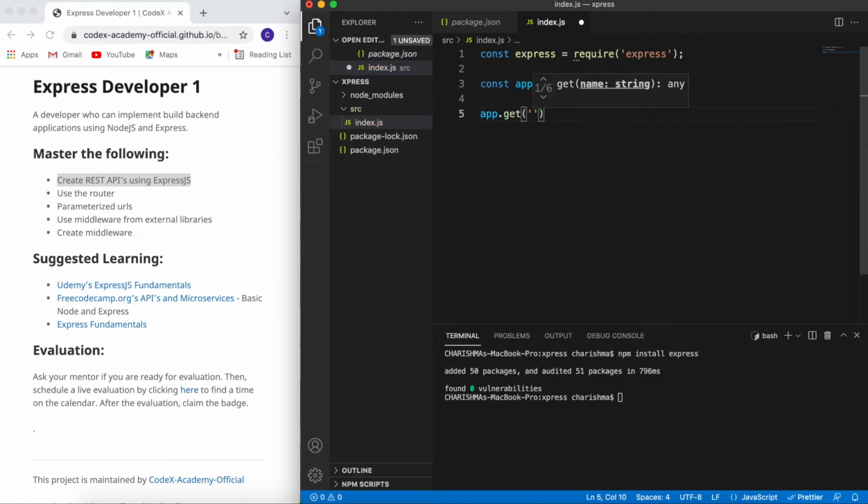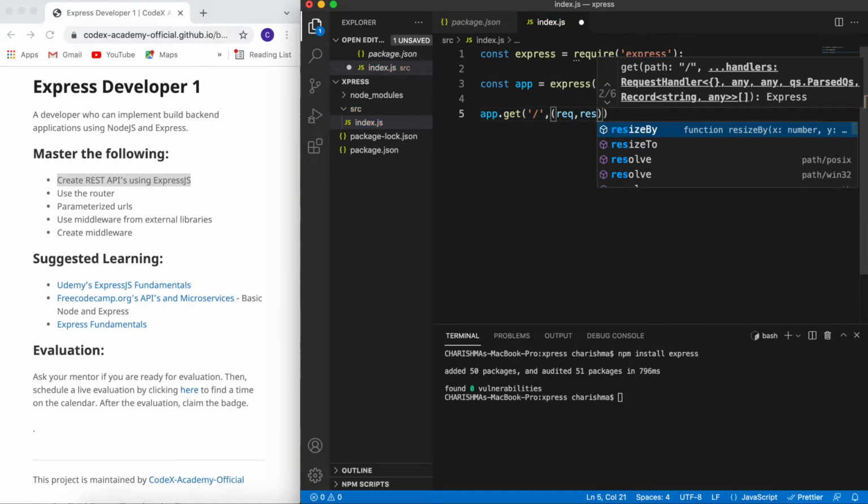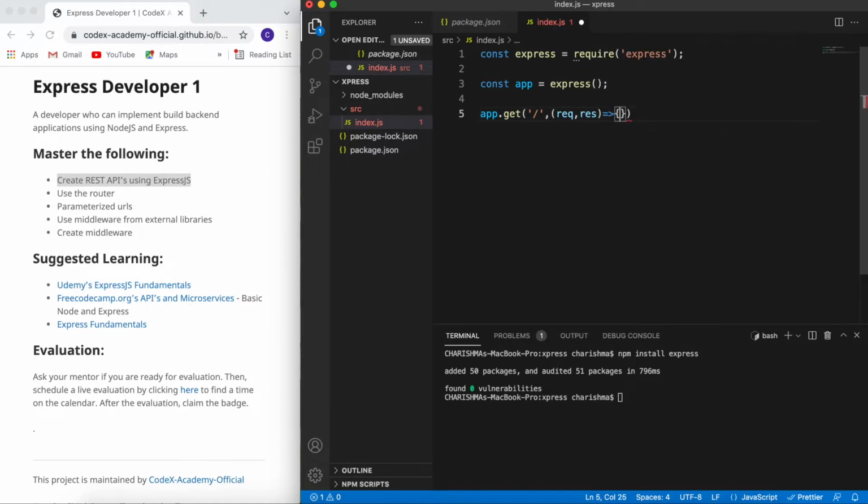And now I'm gonna say app.get, and I'm gonna create a callback with request, response, and I'm gonna say response.send hello there.